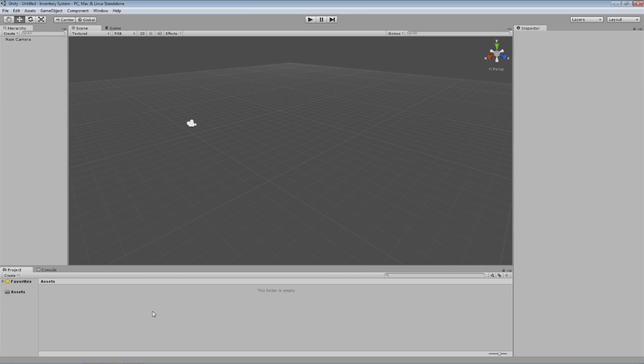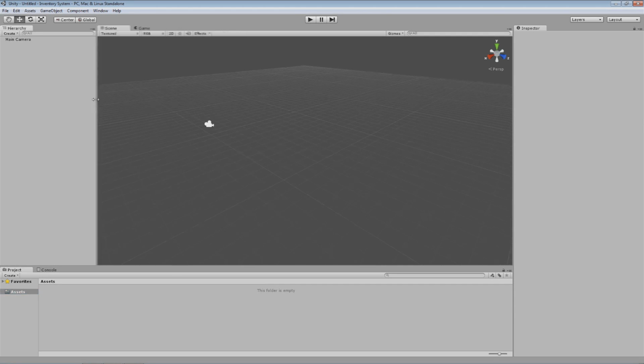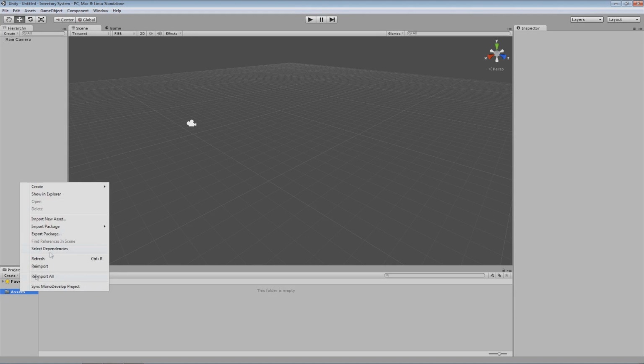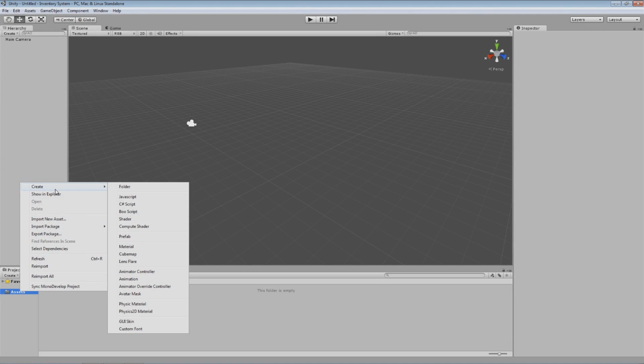And the first thing I'm going to do is work on that way that we can define items and store them in a database. So the first thing I want to do is go into my assets folder. This is a brand new Unity project, by the way. I reset the windows and everything. All I did was slide this down over here and slide that down there. But it's a default window layout in a brand new Unity project.